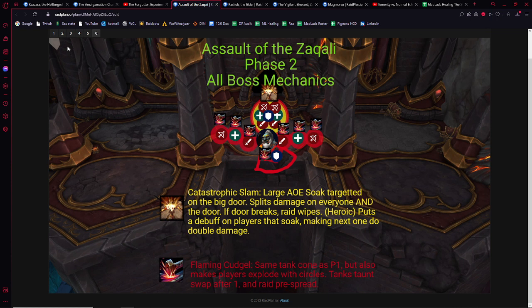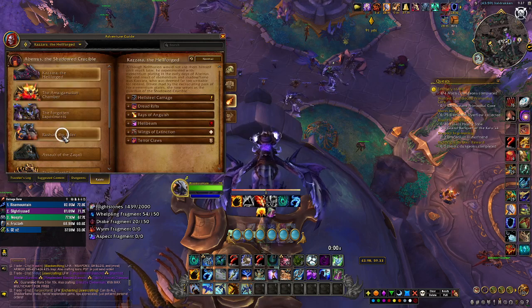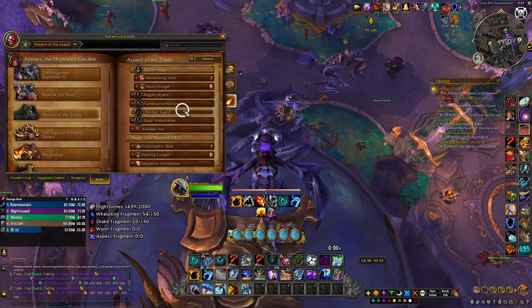With Catastrophic Slam, the debuff, does that fall off, or is that a permanent debuff you got? It falls off, I believe, on Heroic after 1 minute. I can double check while we're here. And then I don't think it actually despawns at all in Mythic, but we can double check.